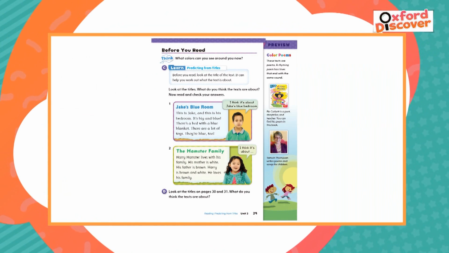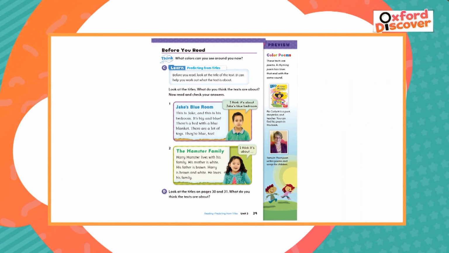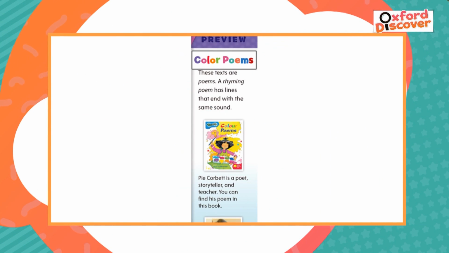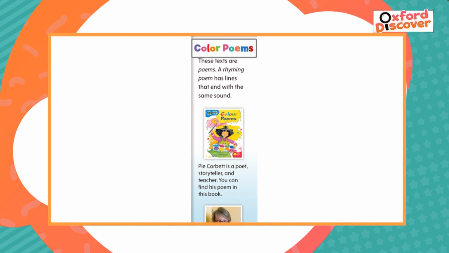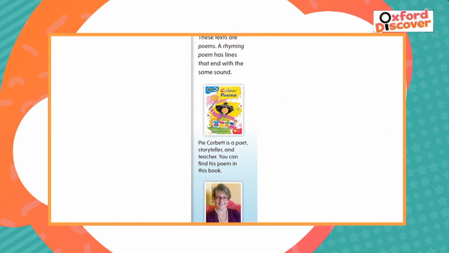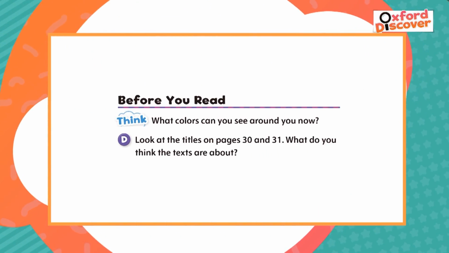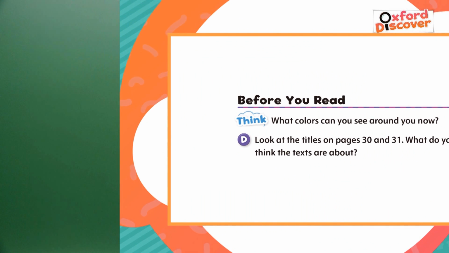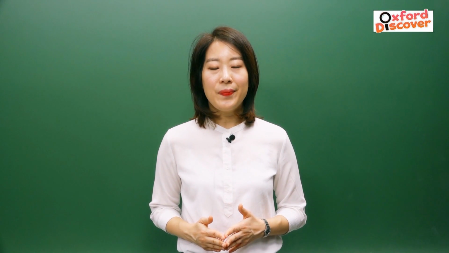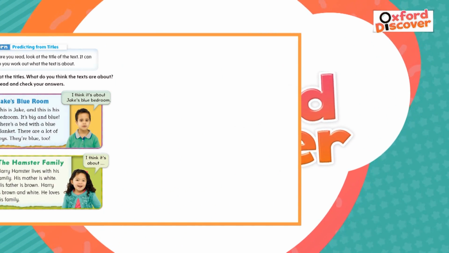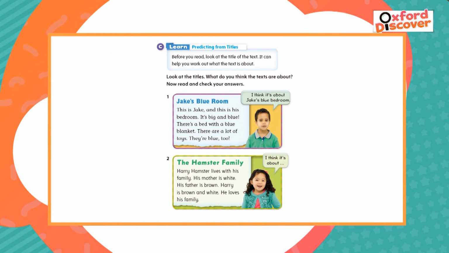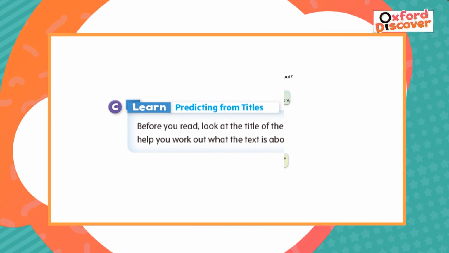This is the lesson page that comes right before the reading text. Students are introduced to a reading strategy which they will then apply to help them understand the text on the following pages. They are also introduced to the text type and information about genre. Students can use their personal knowledge and life experiences to answer the questions which act as a lead-in to the reading text. This activates interest in the topic of the text and immediately connects it to the students' own lives.